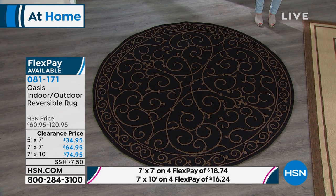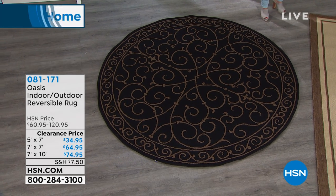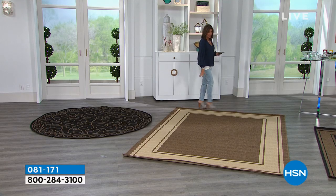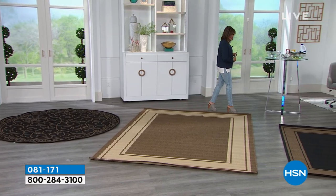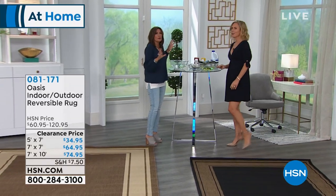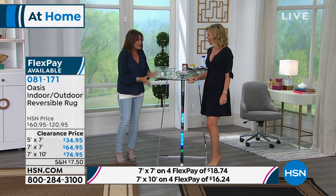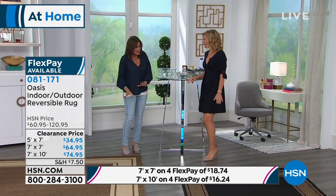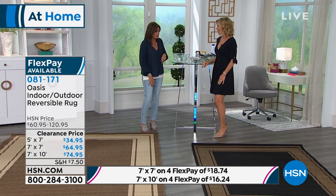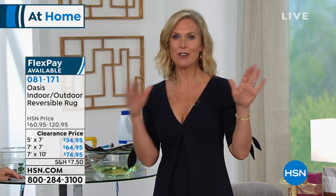Isn't that gorgeous? This is the seven-foot round scroll that we have available. You'll either choose this dark natural that you're looking at, or right next to that is going to be your light natural. Tracy Cain is bringing us our rugs today. Rugs make such a big difference, but you can spend four figures on a rug that fast. Why would you do that when you can get these? They work indoors as well as outdoors. I have one on my patio right now that I absolutely love, and I've had it for years. It changes the entire environment, gives you that designer appeal.